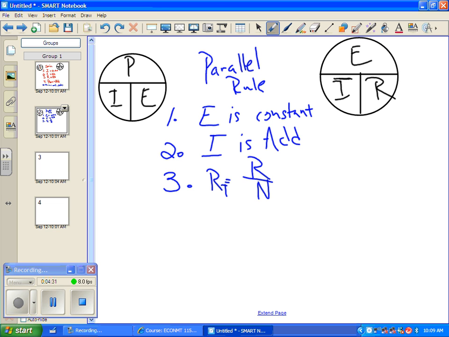Okay. Now the second rule is called the product over the sum. And the handy part about the product over the sum is, number one, if you can say it, you can remember it. And if you've got the simplest calculator in the whole world, where you're fairly good with multiplication and addition and division, you can do it anywhere, but it's only for 2 resistors, right? Product over the sum is, what is a product?